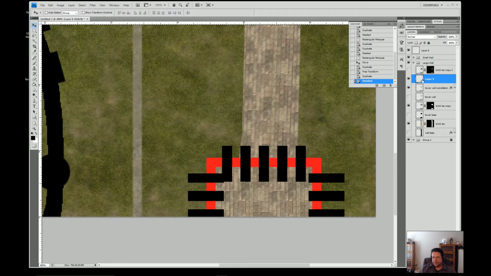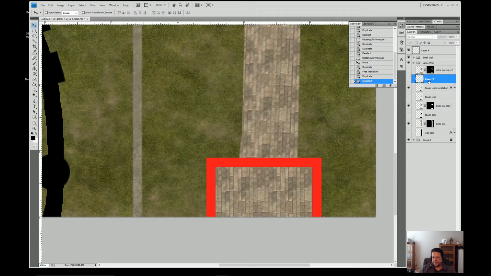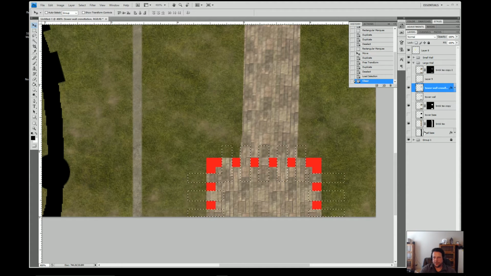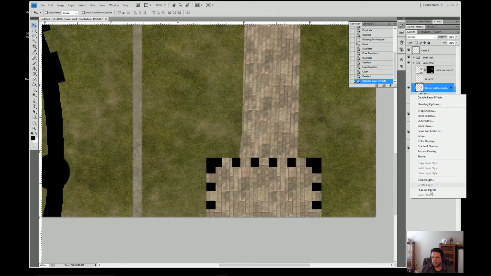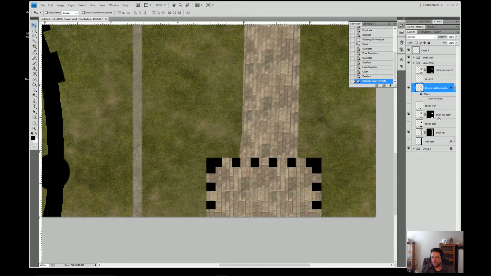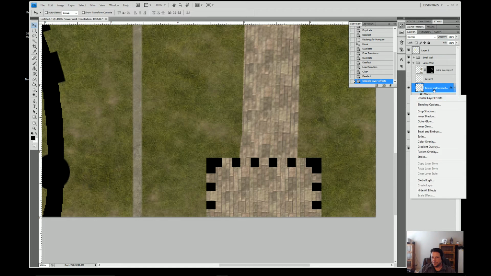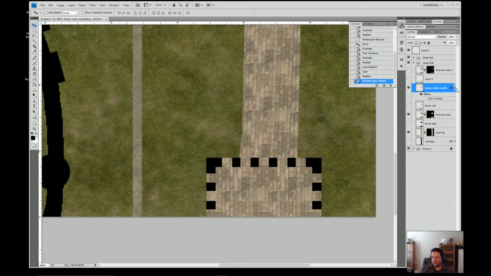We don't really need it to live for very long, to be honest about it. We can click it to select it, and we can click the tower wall crenellations layer and delete it just like that. Right? So let's see. Let's turn off the color overlay. Actually, I guess we can just turn off the entire layer effects. Where's delete layer effects? Isn't there a delete layer effects? Just disable. Whatever, I don't care.